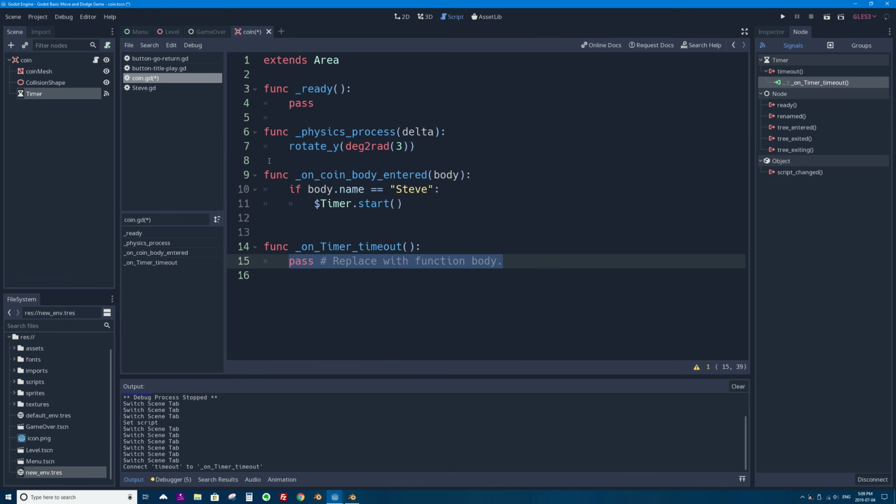We want to have this coin, which is this script, this is the coin script, not the timer script, it's this file right here, we want to have it delete itself. How do you do that? Well, there's a function for it. It's called queue_free right there. So if I double click on it, that's all you need. And queue_free will delete the coin once the timer times out after 0.4 seconds.